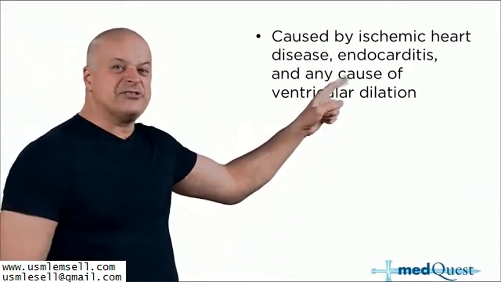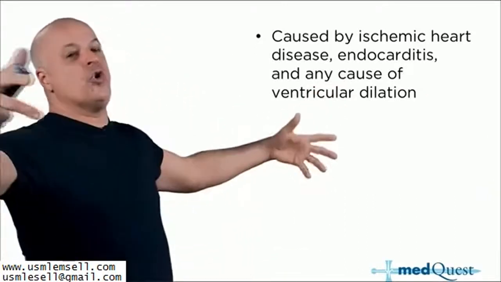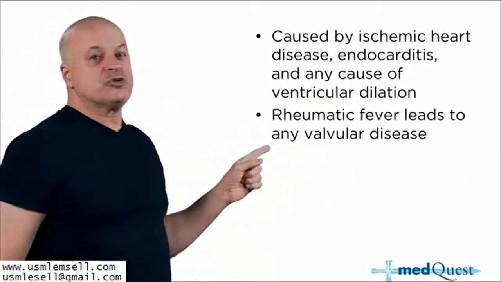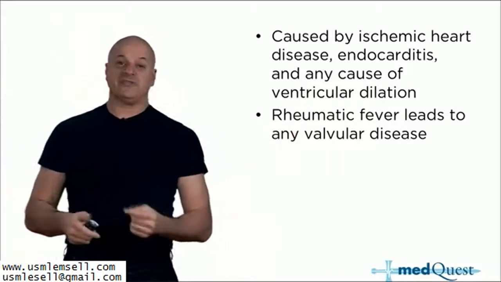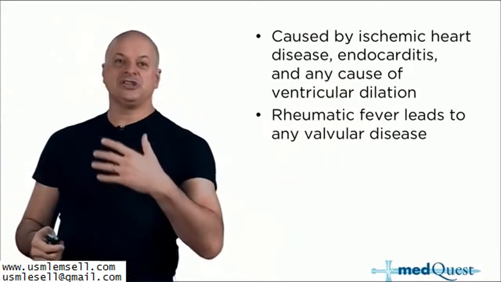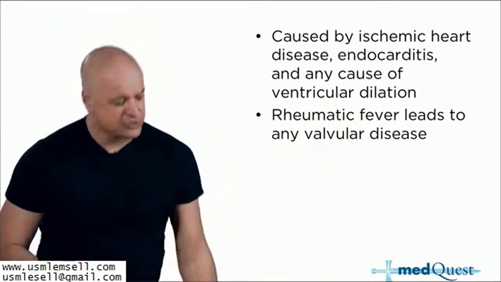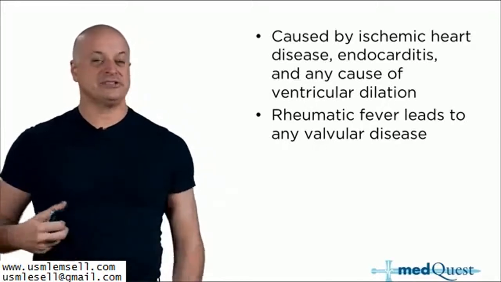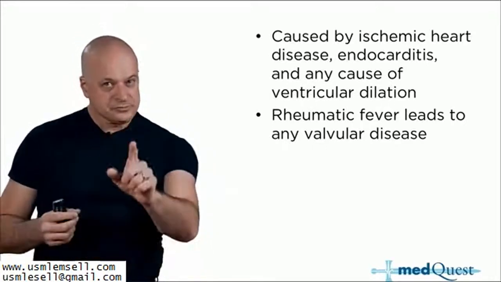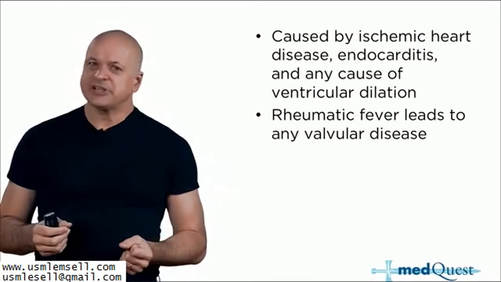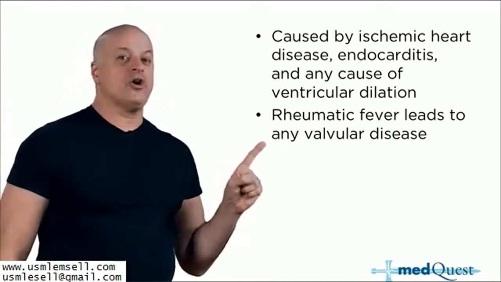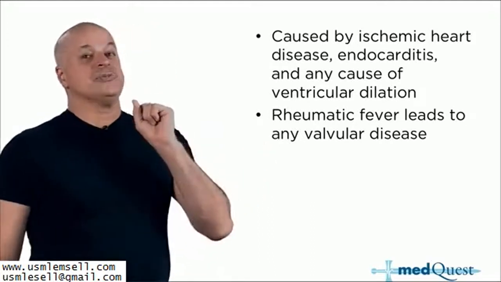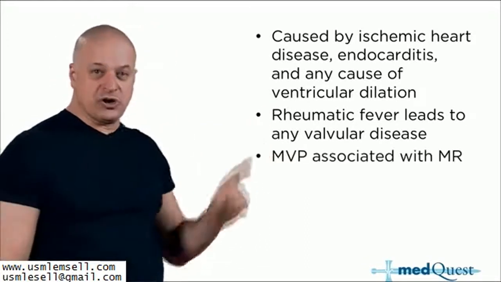Endocarditis makes the valve incompetent. An incompetent valve overstretches. Rheumatic fever can cause any of them. Rheumatic fever is very rare in the United States because we treat all these throat infections with enormous amounts of antibiotics. So you will see very little rheumatic fever. Although it causes any of them, it causes mitral stenosis the most often.